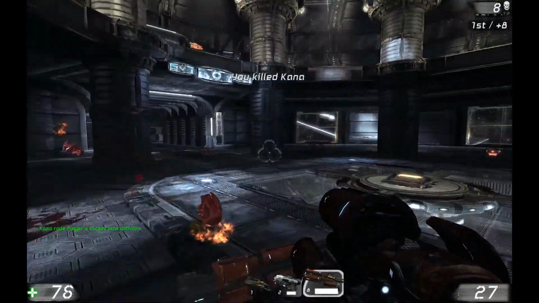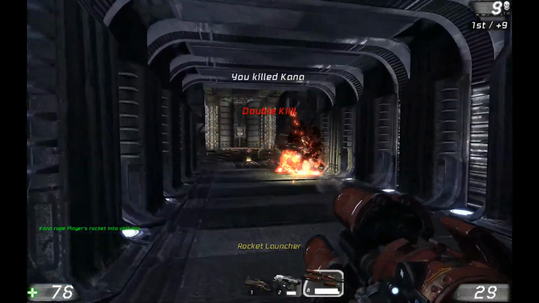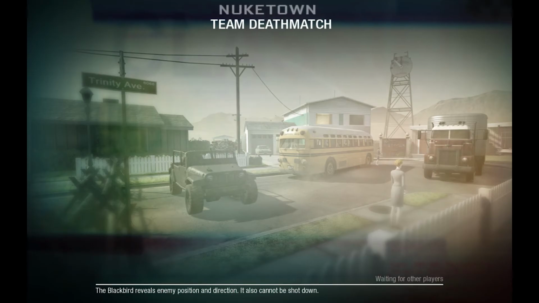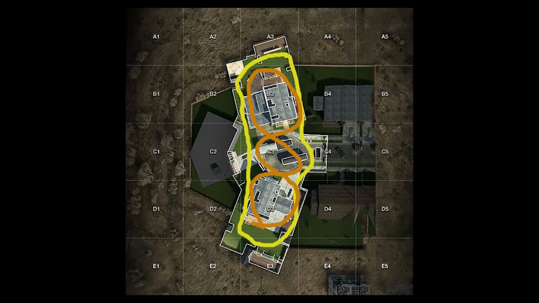Another great map that creates a combat loop and exemplifies simplicity is Nuketown from Call of Duty Black Ops. Similar to Morbius, Nuketown has an inherent circular design looking at the top down of the level. Though it is not a literal circle like Morbius, the loop of the level creates a circle as well as a figure 8 pattern.